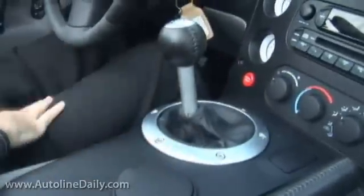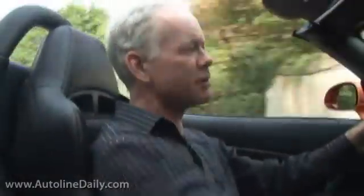One of the things I hate about this car is when you get going, if you shift out of first, it pulls it immediately into fourth gear and the engine just bogs down. The reason they do that is the EPA will give you a few more counts on your fuel economy if it yanks right into fourth. But if you accelerate to about 1500 RPM, then you can pull it into second like you normally would.